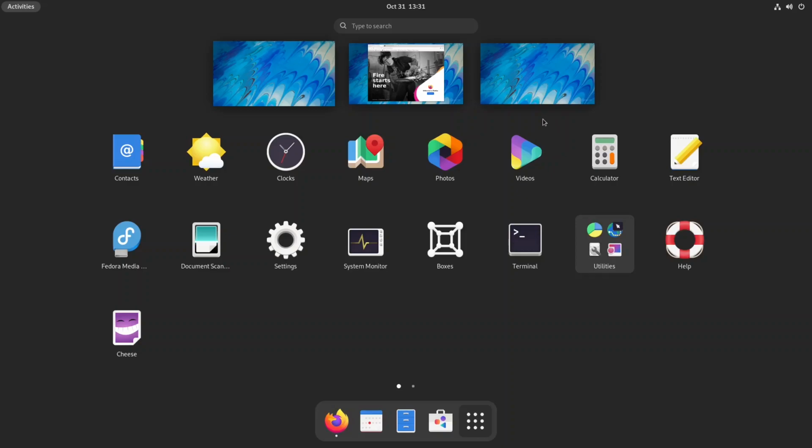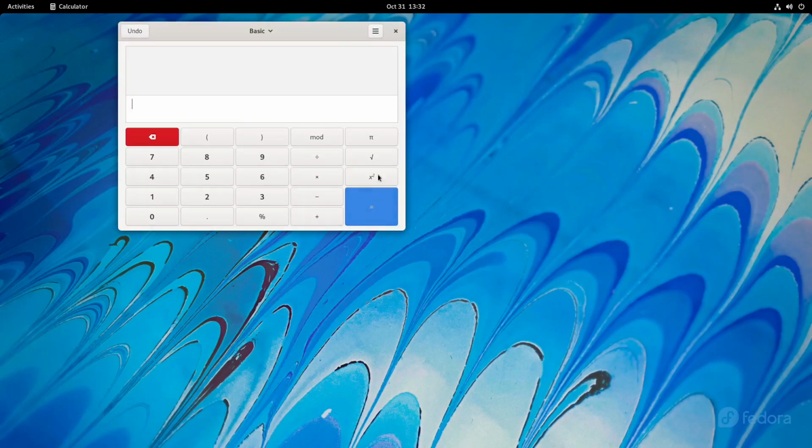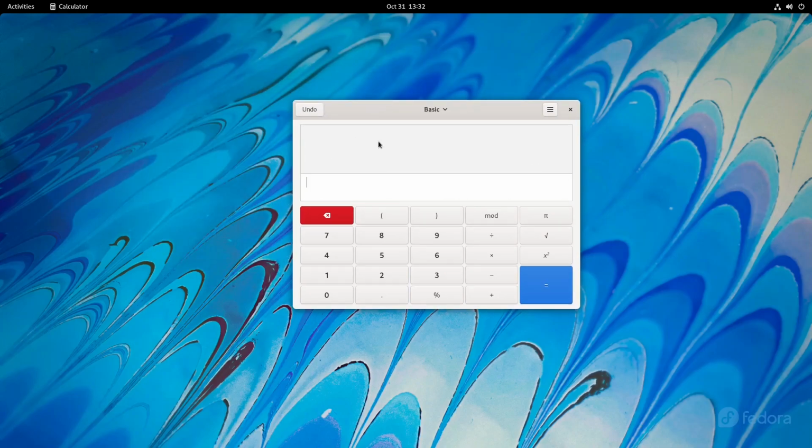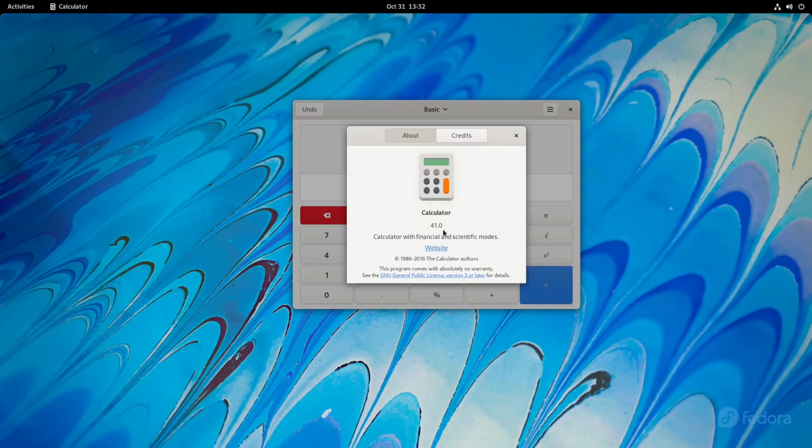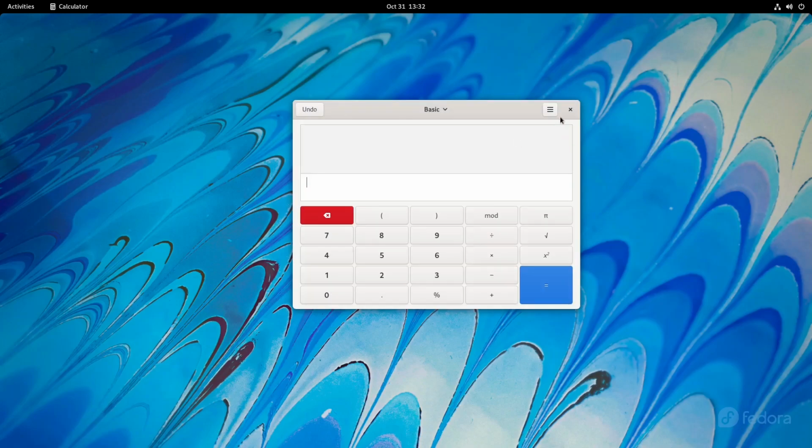So before we jump in as to what's new in Fedora 35, let's go ahead and check some of the version numbers of the applications. So let's say Calculator. And as you can see, I think they modified it. It looks better, honestly. Because I'm using Pop!_OS by default, so Fedora 34, yeah, I haven't seen it in a long time. But yeah, About Calculator, and we are on 41, so that's pretty good.